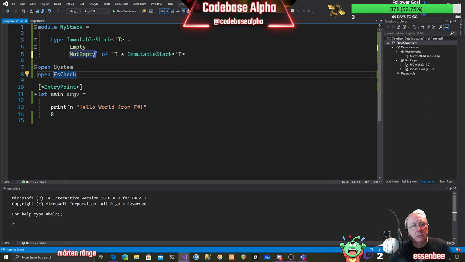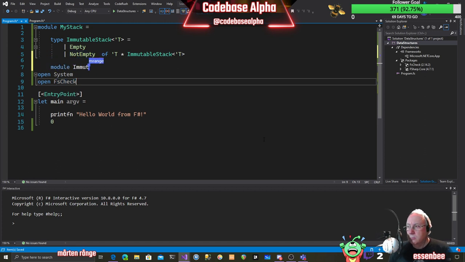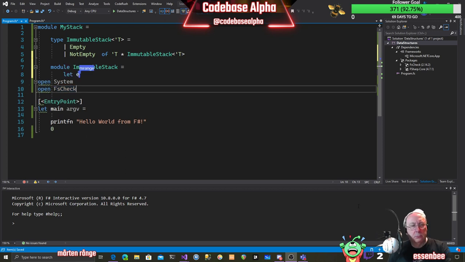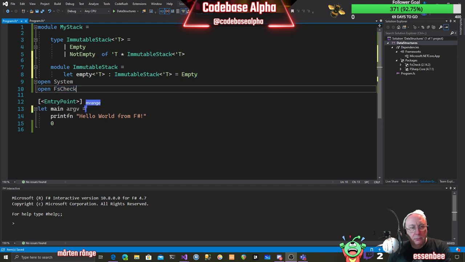So, two cases. One way we can do it here, we start building a new module with some nice-to-have functions, because that's typically how people do it in F sharp. So I'm going to write probably the most complicated function right now. The reason this is complicated is because this is the empty function, and how F sharp works, in order to make the type inference work correctly here, we have to include the type here and write it in a very special syntax. So this is kind of the most complicated function we are writing here. That's uplifting, because this is not that complicated. No. But this is a function that returns an empty list. Yeah. And then we can use this in our code here.